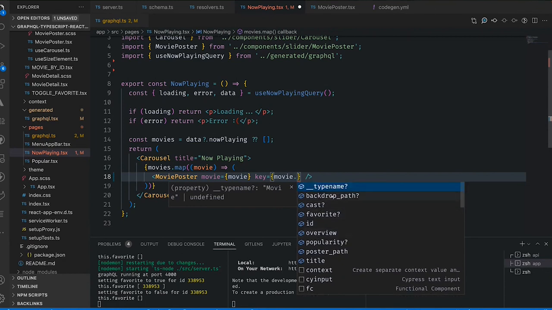I'll even be able to show what's basically guaranteed to be there, like ID, versus the items that are possibly not there, like favorite, which has a question mark. This is really fundamental to being able to make sure that your app won't have runtime errors, because if something is optional, you can be sure to check it. The code can tell you that it might not be there, so you don't end up shipping runtime errors.